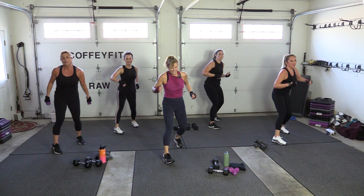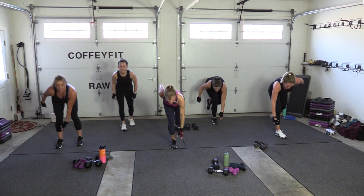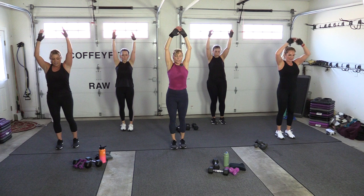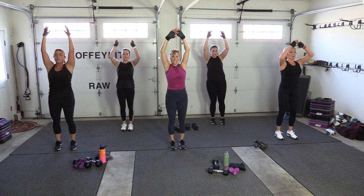Reach and flamingo. 4, 3, 2, 1. Chin is away from the chest. Full stretch. Chin away from the chest. Full stretch. Hands in. Get that breathing under control. Abs in. We're sitting in that heel right here, that right heel. Stretch it out.